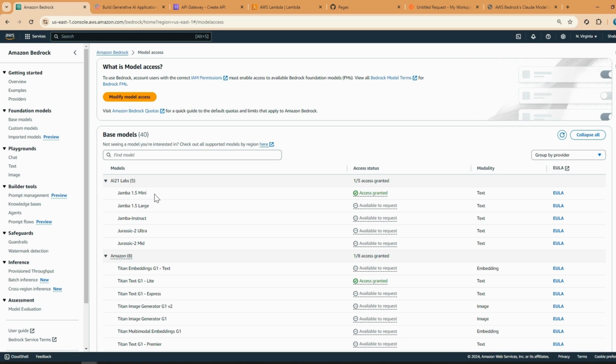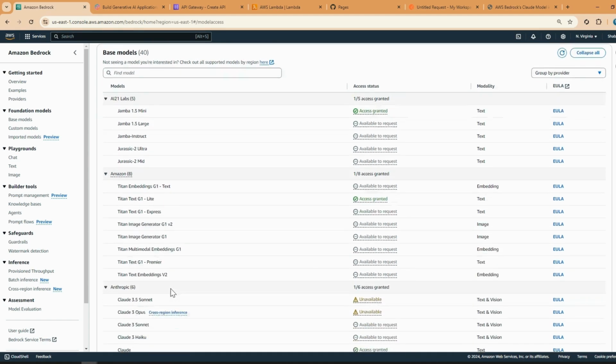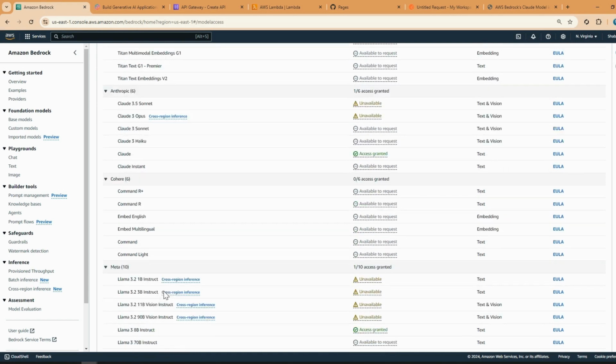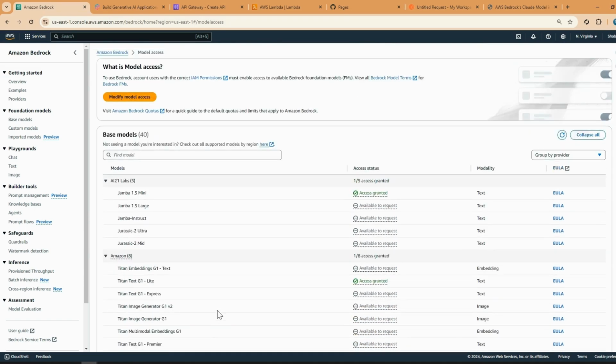In my case, I did request access for a couple of the models, Jamba and Titan, Claude, and Llama 8 billion. The other thing I would like to discuss is the pricing. These are priced per token.